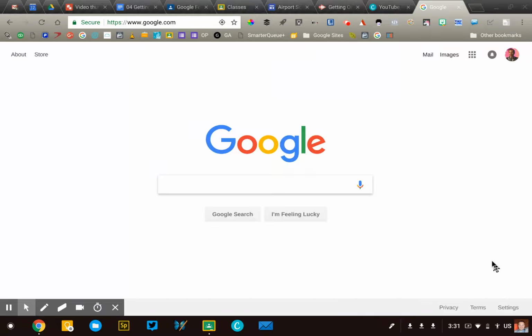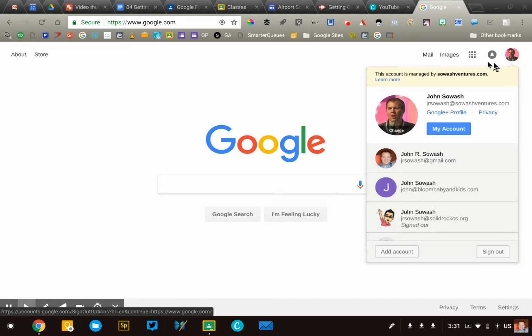Today, we're going to be looking at two specific things. We're going to be looking at your Chrome browser settings, and we're going to be looking at your Google security settings. To start, I'm going to invite you to go to just google.com. And in the top right corner, if you're signed in, you should see your profile picture or your initial. I'm going to invite you to click on that up in the top right corner. And we're going to click on My Account.